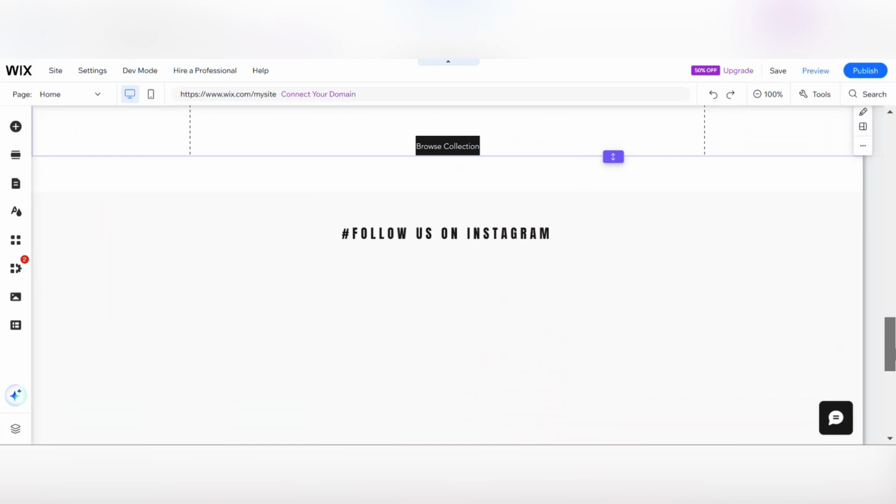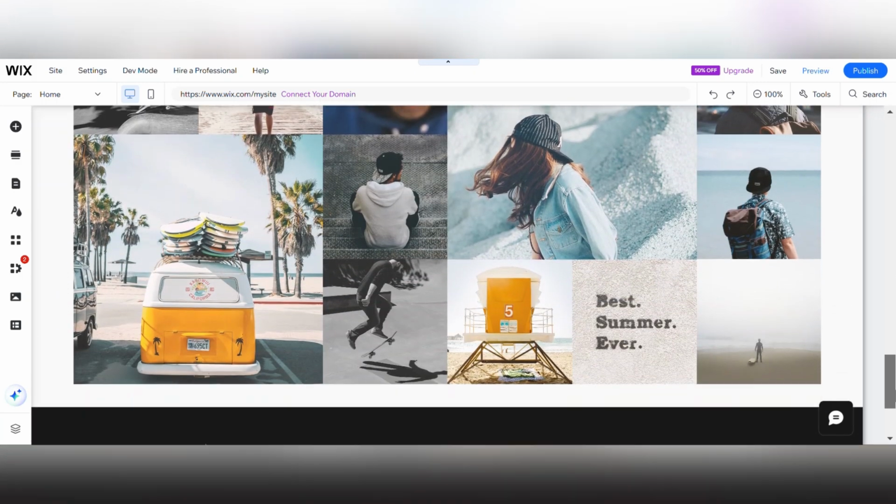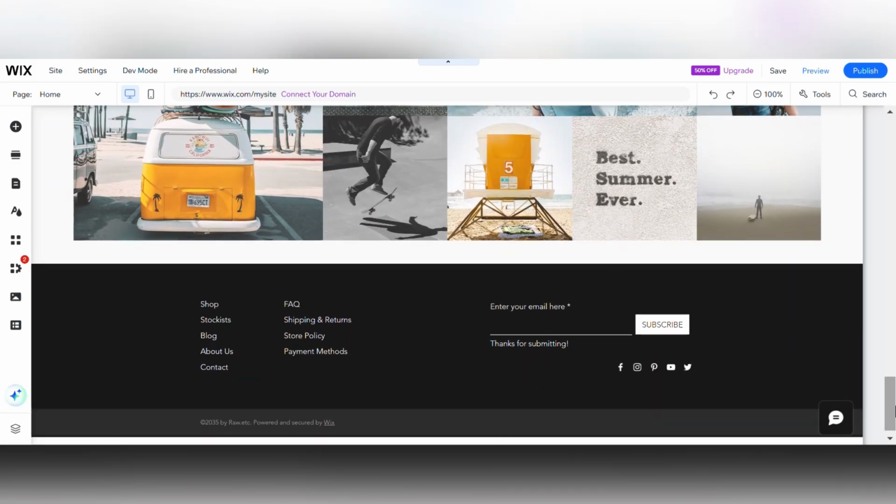But the other neat thing I had mentioned as well is that me personally, when I started off, I did print on demand. I was just getting started, like I had mentioned to you guys. If you're just getting started, you may not have the inventory or you may not have the available funds. So that is a great option. And they have available options inside of Wix. Some apps that you can actually use, one being Printify, the other one being Printful. These are print on demand websites that you can sync together with your Wix.